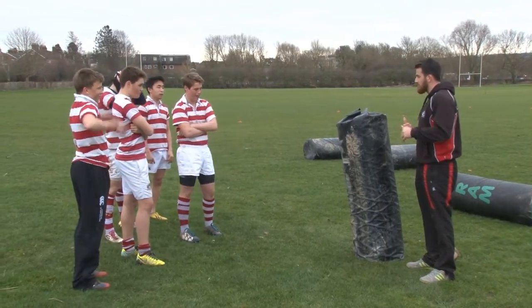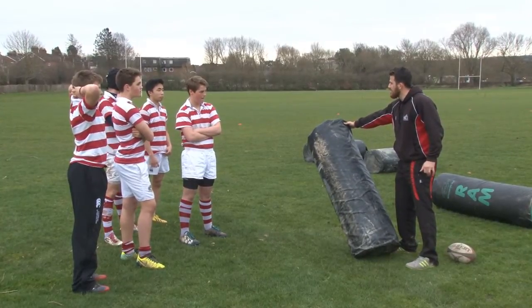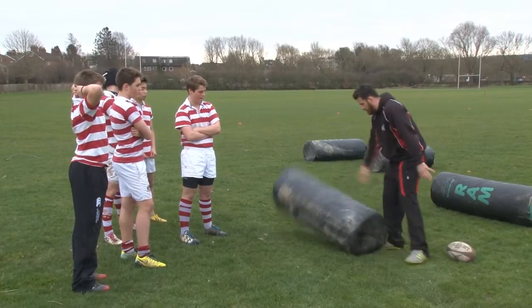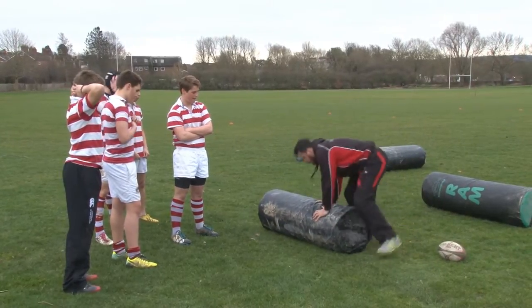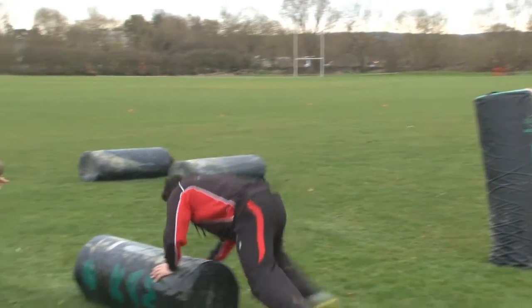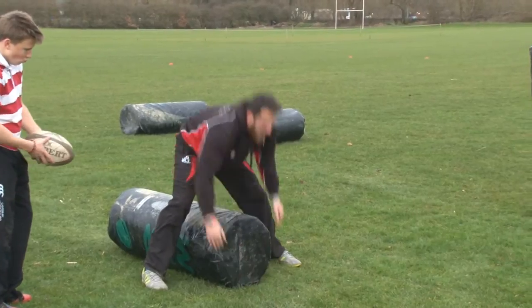If I've made the tackle, an offensive tackle, so the player is going to go backwards — what then can I use to get up quickly? I can use his body weight, so the ball's down here, use him to push up before you get your hands on the ball. So as you make the tackle, down, up as quickly as you can, get your hands on the ball.